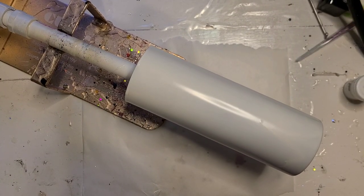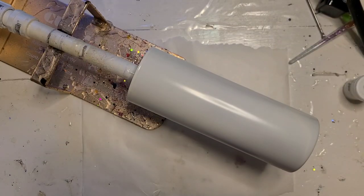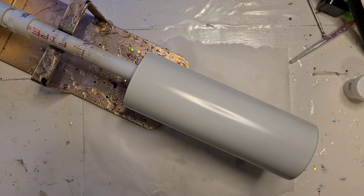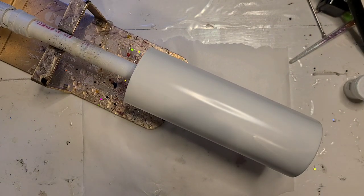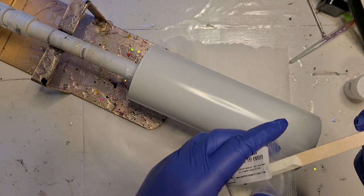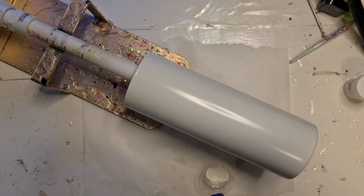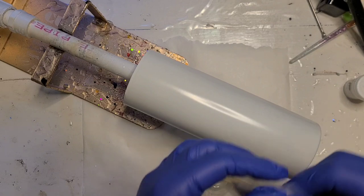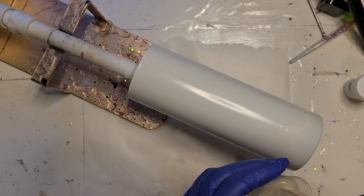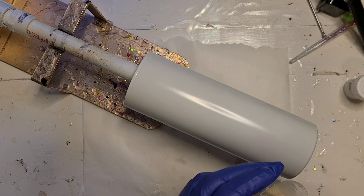I'm prepping a cup for a full wrap. I have some resin mixed up and some glow mica — yellow to green — ready to go. I'm going to get that mixed into the resin; I'm not going to use a ton, probably about two scoops, a little bit more. This one's from LMNOP Design Boutique — it's the first time I'm using this particular glow. I think it'll be pretty bright based on what I've seen of it just sitting on my counter.